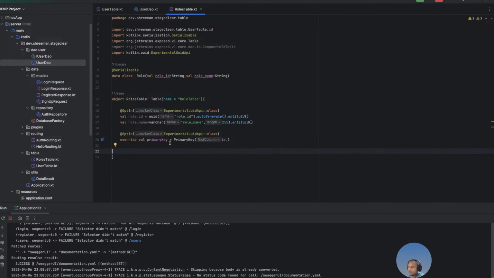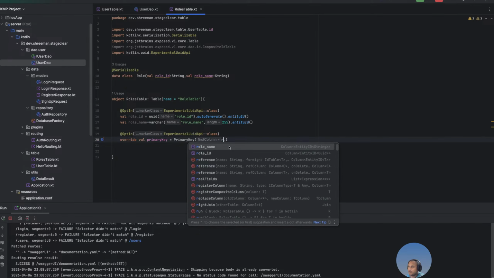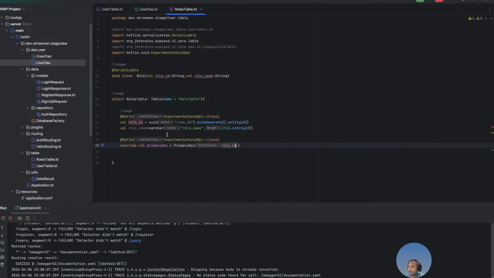Just give me 1 second. What it's saying for UID, yeah, we have the ID, the role ID mentioned here, right? It should be the primary key here because it's a table. Yeah, we have correctly identified. Okay, we need to mark it this way, and the role name should be unique, right? It should not be entity ID here.